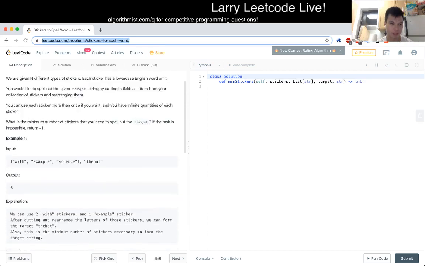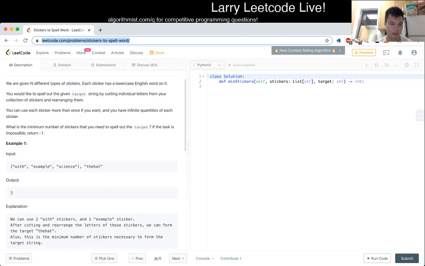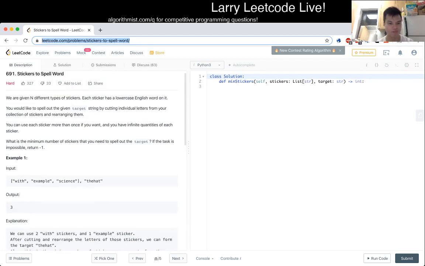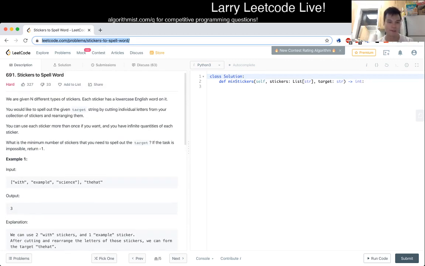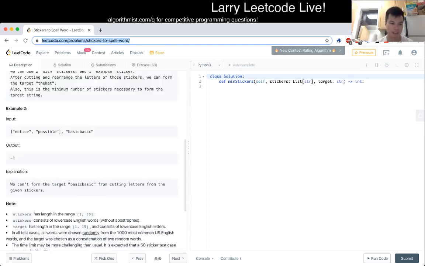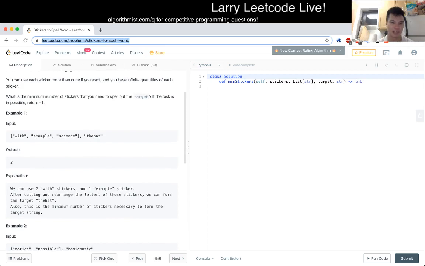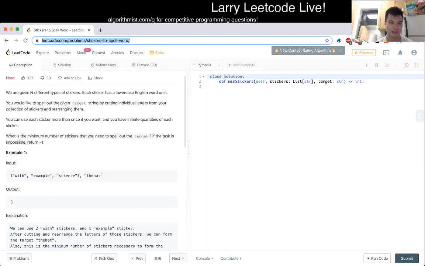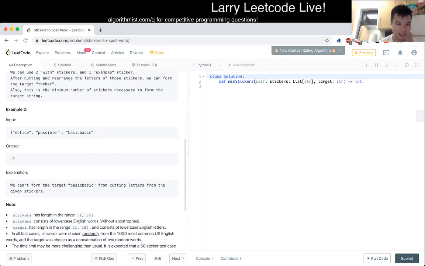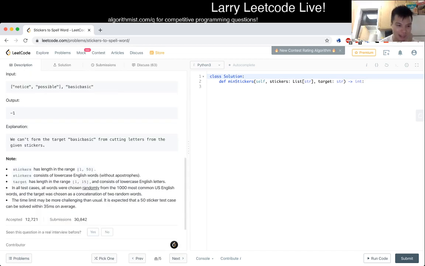I'm trying to figure out why that wouldn't work. Oh, stickers. Let's look at the constraints a little bit first. No, I mean greedy definitely doesn't work. I think I was thinking of cuts maybe and not the stickers, because in this case you could use two from this word or three, and then one from this word, and then some combination which makes it interesting. But let's look at the constraints. I think there may be some dynamic programming-y stuff.